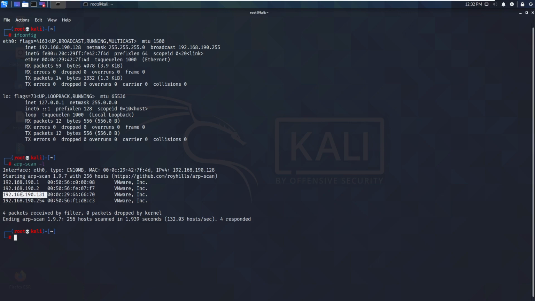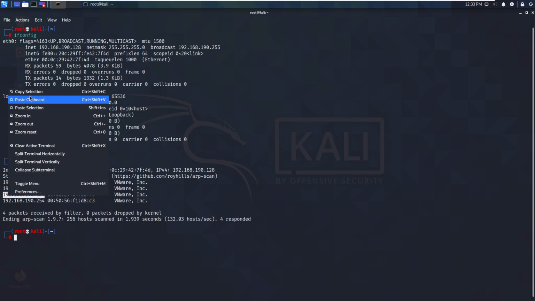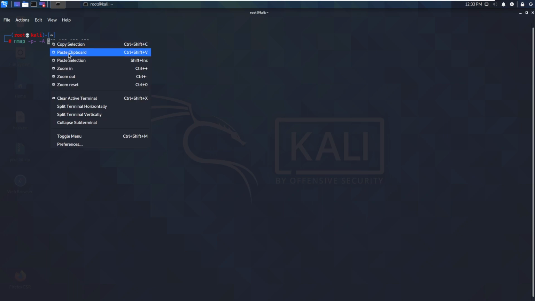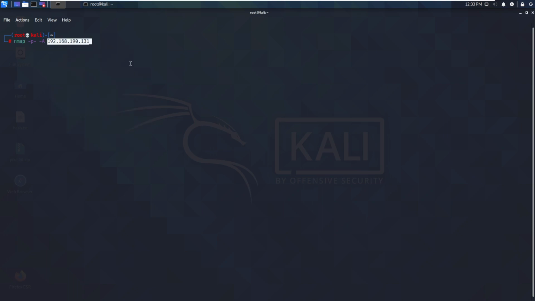Now I want to know a little bit about this machine, and to do that I need to use an application known as Network Mapper. So I'll clear here and type nmap, and I need to scan certain protocols, with an aggressive scan, that is -A, and I press enter. This is the command you need to note down. Just press enter, and within some time the result will come to you, and it will show you the open ports, what services are running on the ports, and so on and so forth.